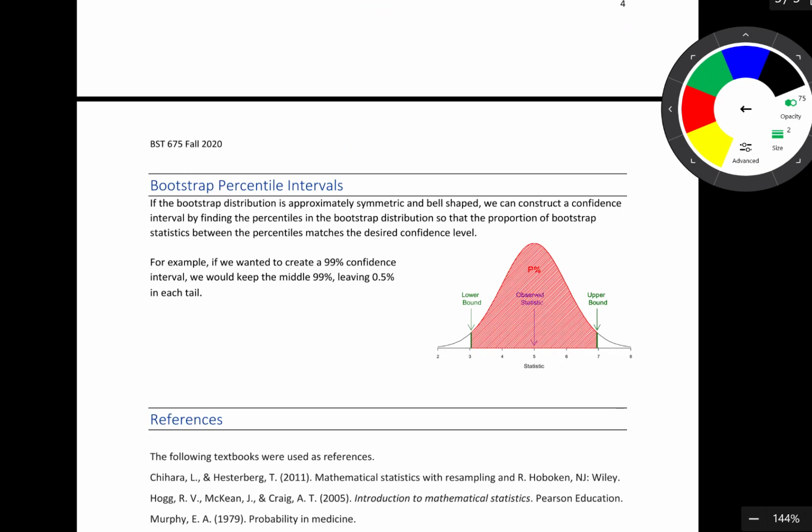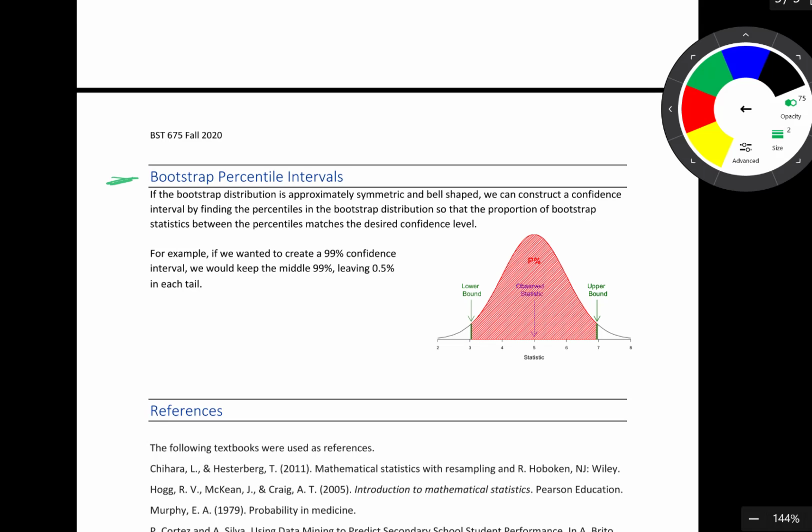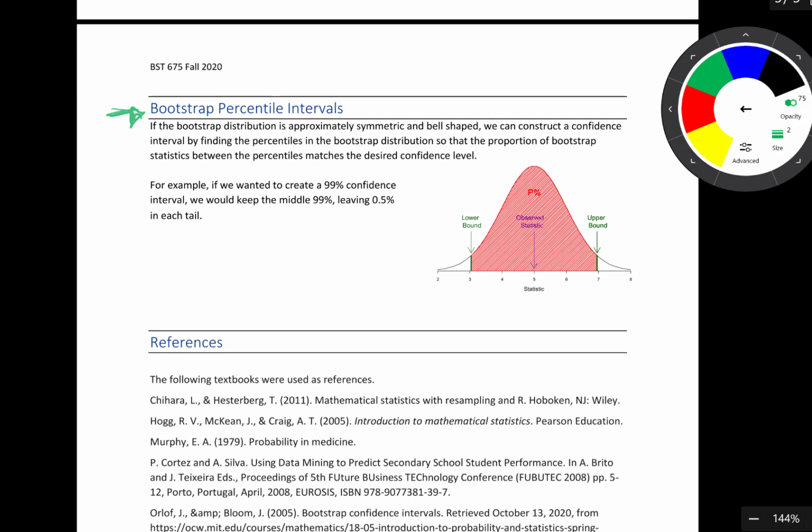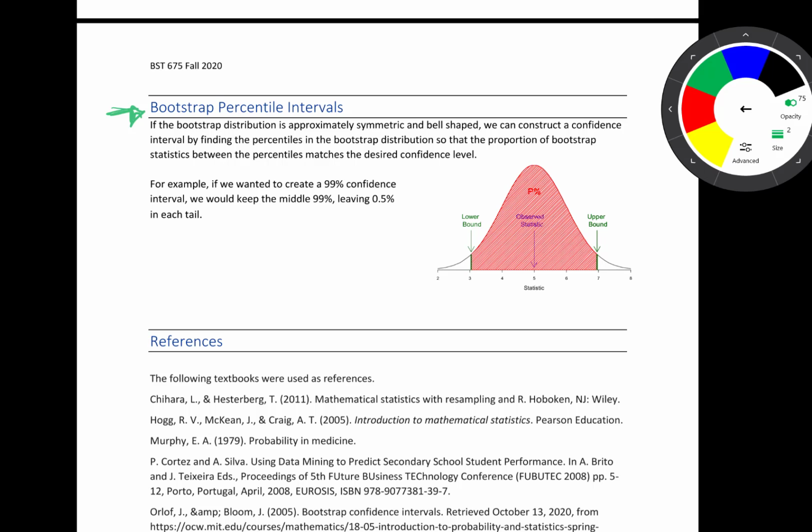We're actually going to focus on what are called the bootstrap percentile intervals. And these, when I look at introductory bootstrap material, are by far the most common that is known. There's some materials out there that say you should never use this method, so there is some debate over whether or not this method is good. But there does seem to be a consensus that as long as that bootstrap distribution is nice and bell-shaped, this method is fairly reliable.